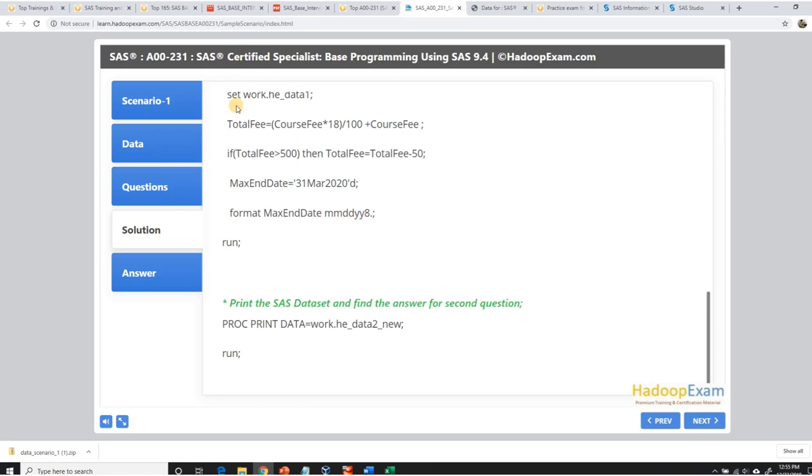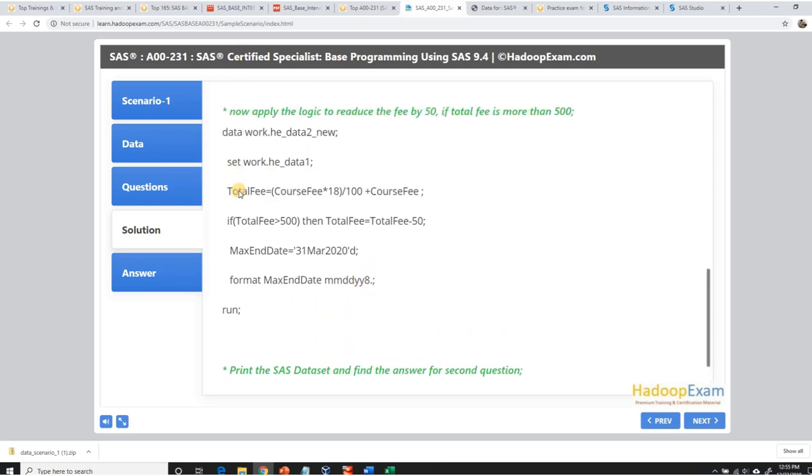If I put it in the set statement, automatically that variable would be added into my data set with this format applied to this constant. So this is one more thing we are learning here, how to format the date. Anyway, we are going to do more sessions and more exercises, so we would be learning about this in detail once you go through all the scenarios.